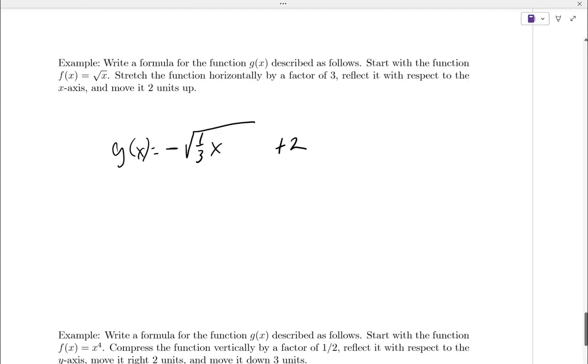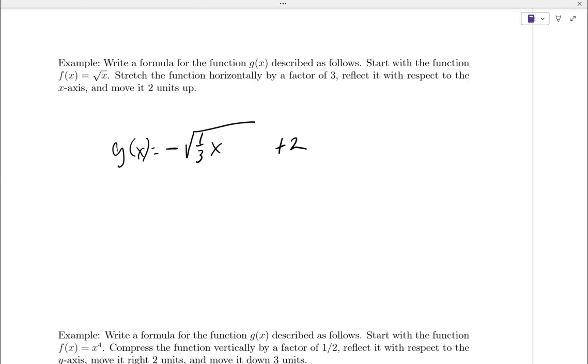Remember again, it does the exact opposite of what you think it should, right? In order to stretch it horizontally by 3, that means we need to multiply all the x's by 3. But the transformations on the inside do exactly the opposite of what you think they should, right? So instead of multiplying by 3, we'll multiply by 1/3. Just like in the previous example, there was a 3 in there, and we said it compressed it by a factor of 1/3. We multiplied all of the x's by 1/3 or divided them by 3, right? We're doing the exact opposite idea here. So this would be your final function then.